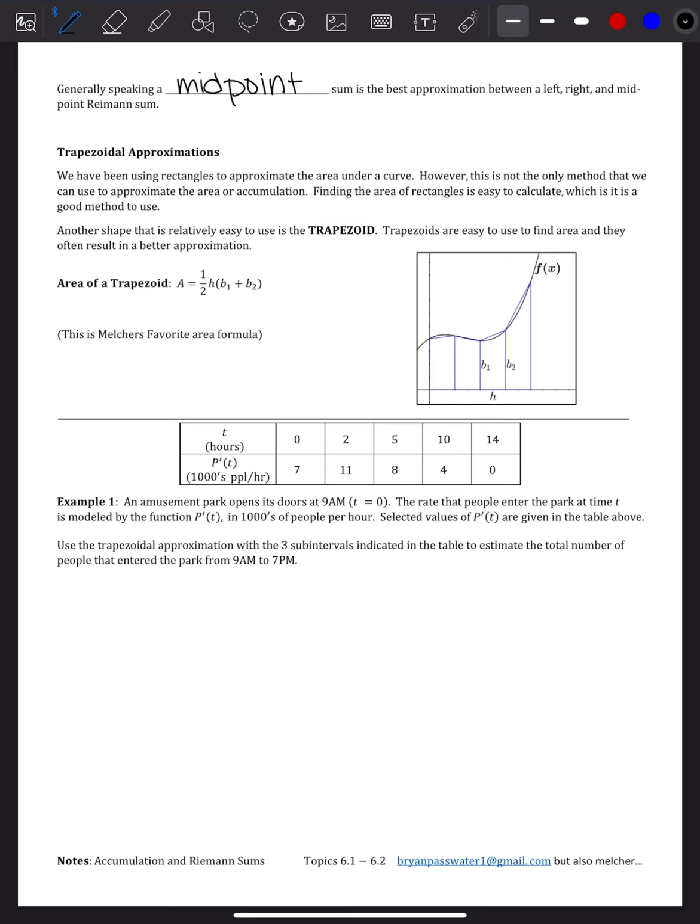So one thing that we need to notice is just how these trapezoids are drawn. A lot of times when we were learning about trapezoids, this is the trapezoid we would see. We have two bases. I'm going to call this one base 1, this one base 2, and then we would look at the height between those two bases. When we are dealing with trapezoids here, they're going to look a little bit different. They're going to look kind of like a rectangle where the sides are just not the same. So our trapezoids are going to be looking more like this, where we have base 1, base 2, and our height.